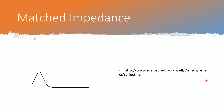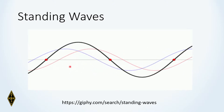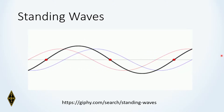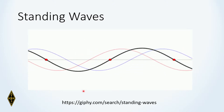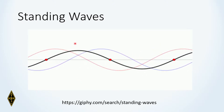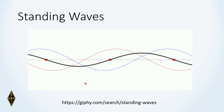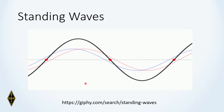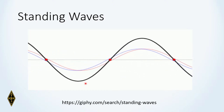We use standing wave to indicate whether we have a matched impedance condition. What is a standing wave? Well, I'll show you one right here. If you can see, hopefully, the blue wave going from left to right, that's going in the forward direction, and you see an equal amplitude wave coming back, the light red or pink wave. As they add together, you can see where their peaks and valleys are, and a voltage is created on the transmission line. Notice that the voltage that's created on the transmission line doesn't move. It just stands there, but goes up and down and up and down. That is a standing wave.